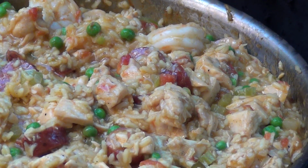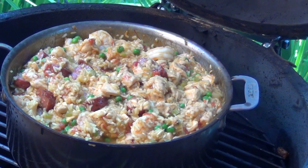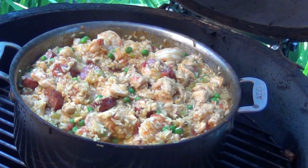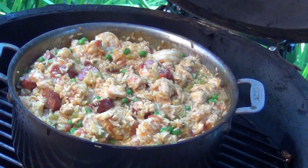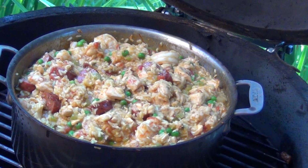If you need to, you can put it in the oven at 250 and cover it, but don't do that for more than 15 or 20 minutes because it'll start drying it out. So be ready to eat it pretty soon after it's done. So that's how you do paella on the Big Green Egg. Bon appetit.